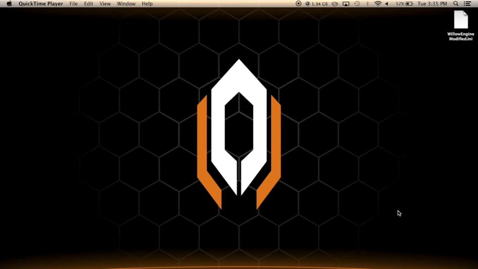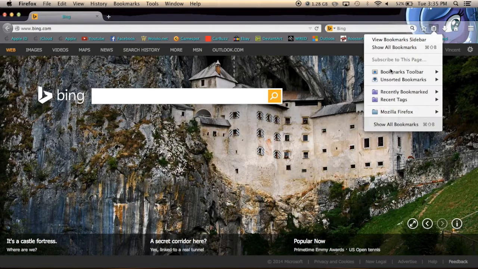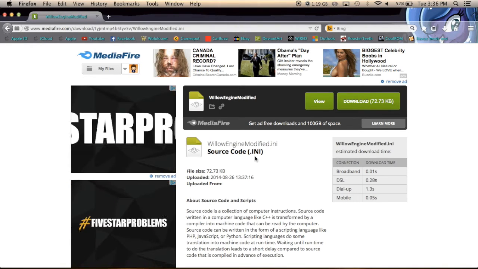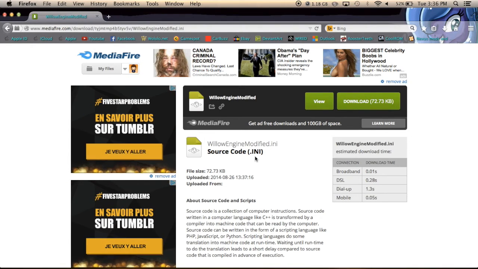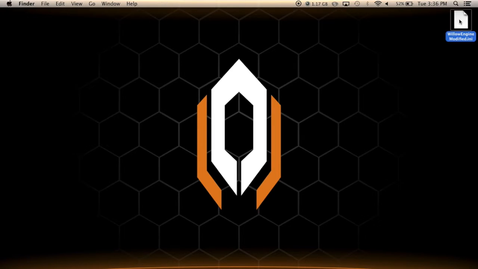So, the first thing that you're going to want to do is open your web browser. Sorry about that little cut, there was some noise going on. You're going to want to go to the first link in the description. It will lead you to mediafire.com, and you're just going to want to click download on this. It's going to be Willow Engine modified, and it's going to be a .ini file. It's 72.73 kilobytes, which is barely anything. So simply download that, and you'll end up with this.